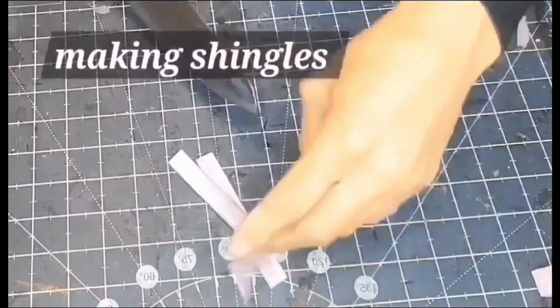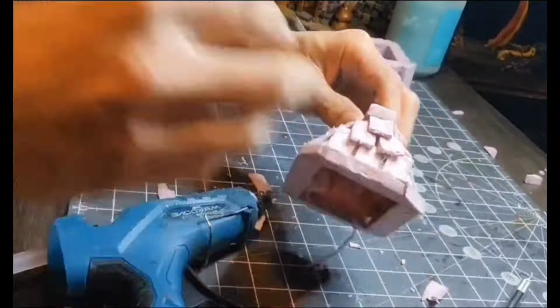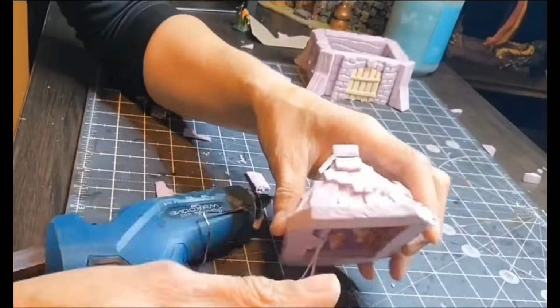So I'm making some shingles by cutting really thin pieces of foam and then just making them into small pieces. I really enjoy using this knife, by the way. Put some cracks on it. Yeah, this was such a bad angle considering all you see is my wrist. So I'm probably just gonna speed this up and never use this angle ever again. Scratching it up to make it look more worn out.